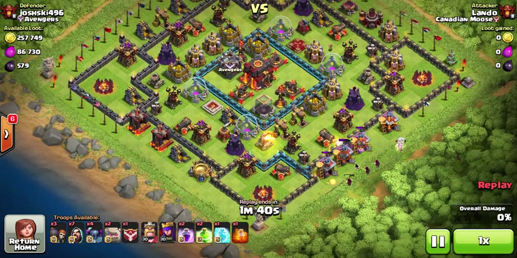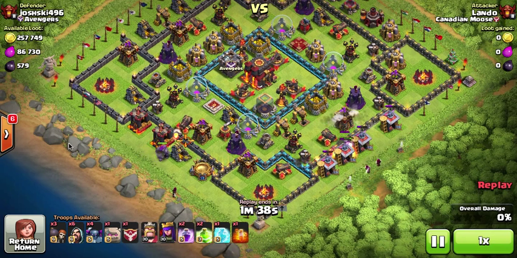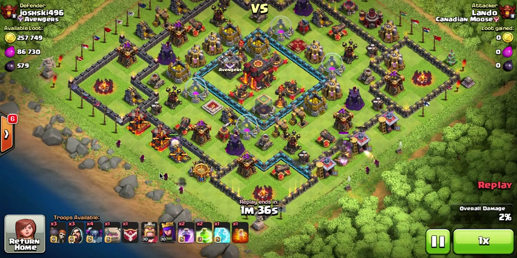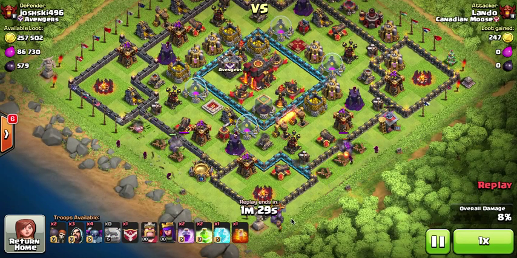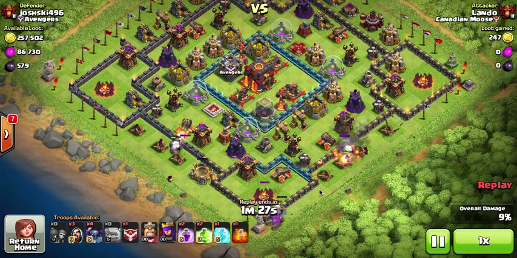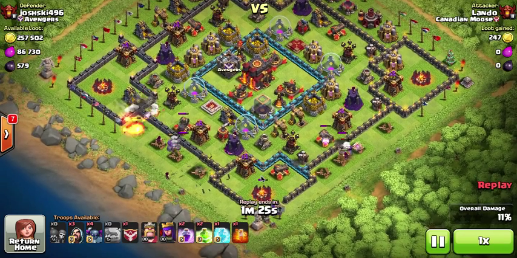So there I go, I send my golem in, backed up by Wiz. Golem, backed up by Wiz. I let them clear up those trash buildings a little bit. And then I'm going to drop a golem here, followed by my wall breakers after I know it's safe. Now that it's safe, send them on in.